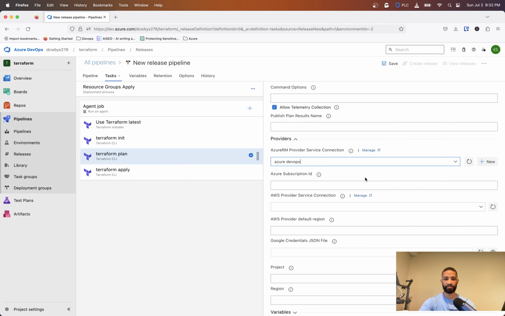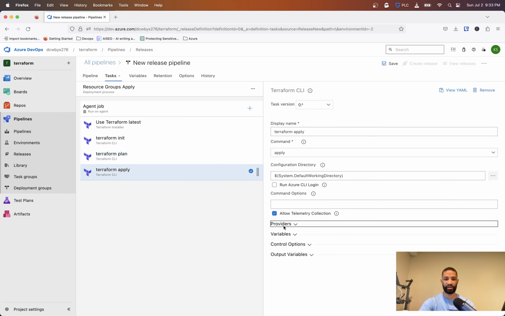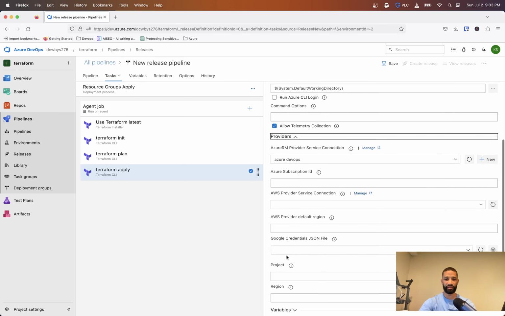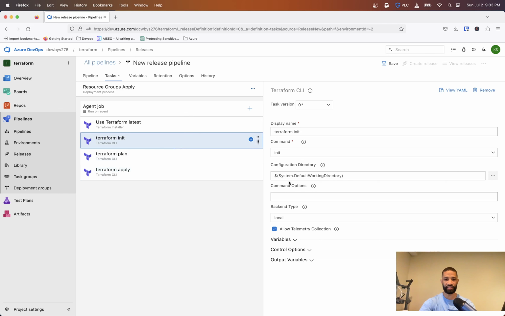Now I'm using local state, so I'm not using a storage account or anything. So you will see that option in here if you want to. Where is it at here on the initialization?